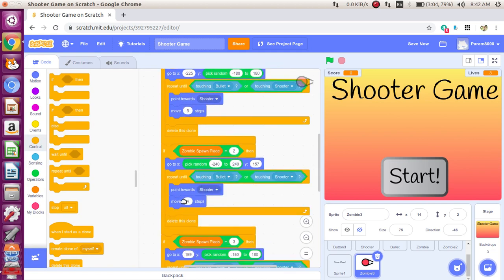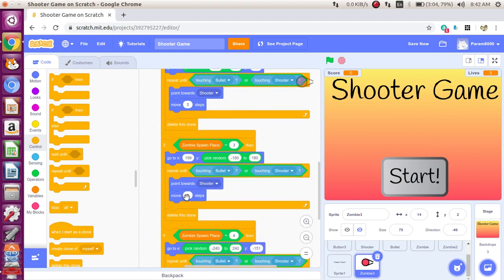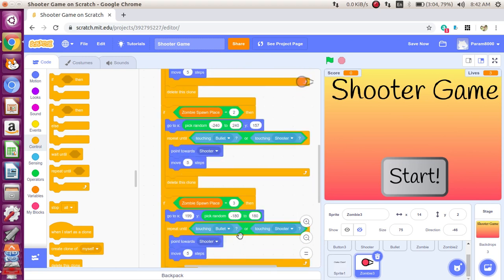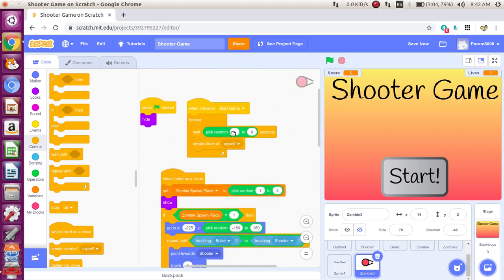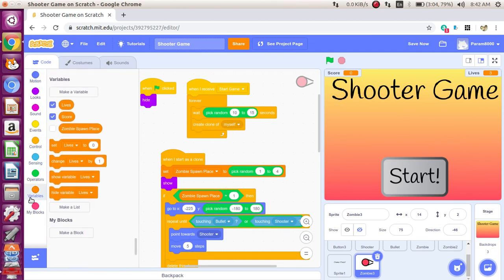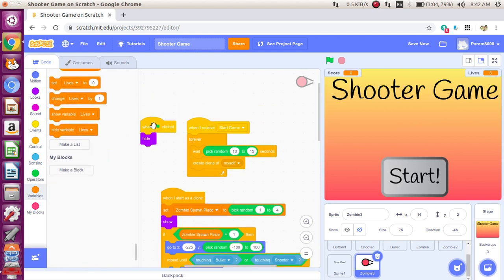Because 5 is maximum. You can't go more than 5 because the game would be impossible then. Yeah, and then you have to pick random 10 to 15. And then that's all. Now your game is complete.